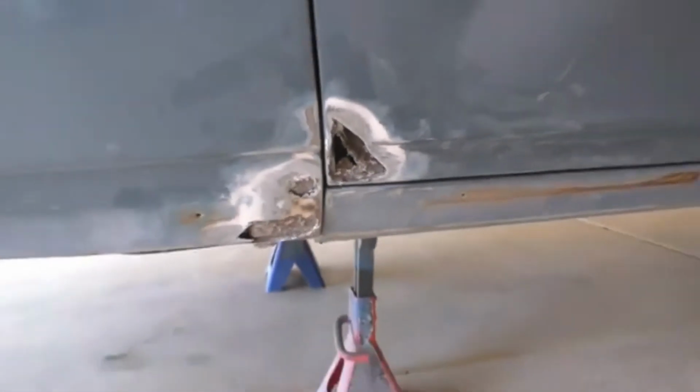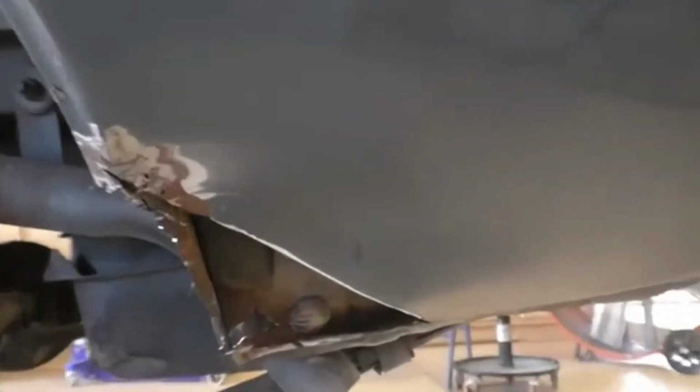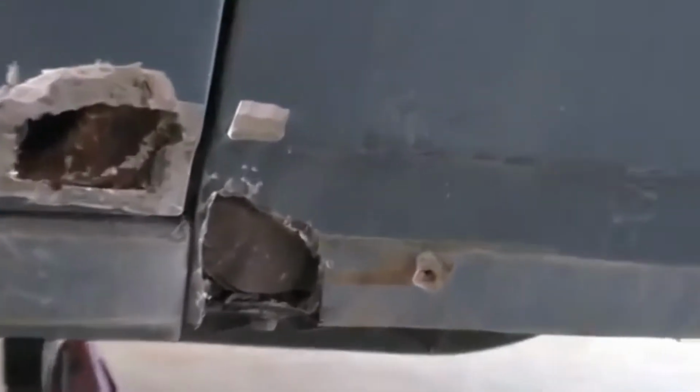You see what happens when you take crappy bodywork, a crappy paint job, and you cover it up and try to pass it on to the next guy. Fortunately for me, I know how to take care of this. But if it's just the average guy buying the car thinking that he's getting a rust-free car, as the seller said, they'd be pretty surprised, and they'd be in for some major money in repairs. So please, if you get a car, make sure you check it out thoroughly.